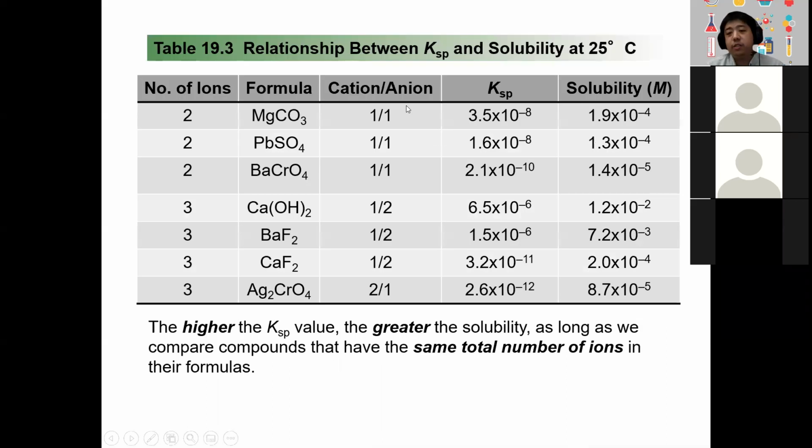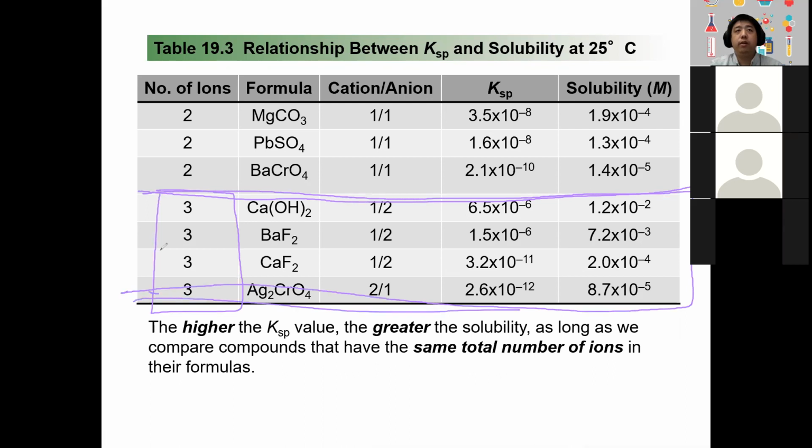So going back to what I just mentioned, the higher the KSP value, the greater our solubility, the higher that S value, right? But it also depends on how many ions I have. So I can just simply say, if I looked at this group right here, only at this group down here, for anything that has 3 ions, it could be 2 cations, 1 anion, or 1 cation, 2 anions, any combination of this, as long as my KSP goes up, my solubility should also go up. So in this case, this has a higher KSP, right? That means this should have a higher solubility in terms of ratios there.